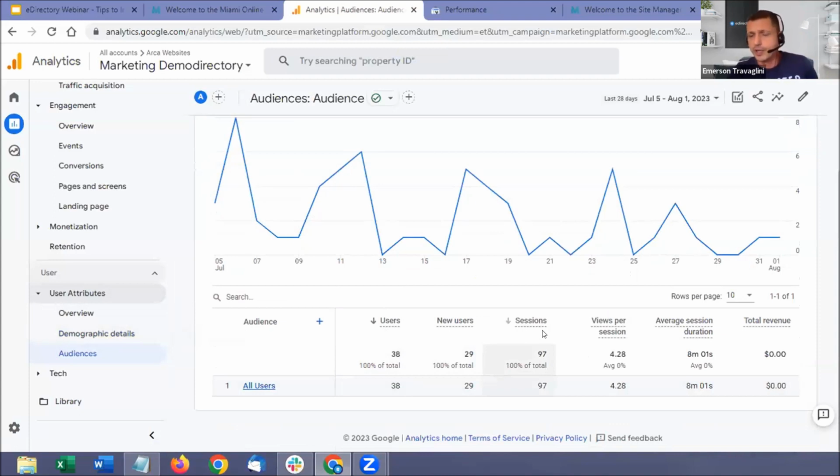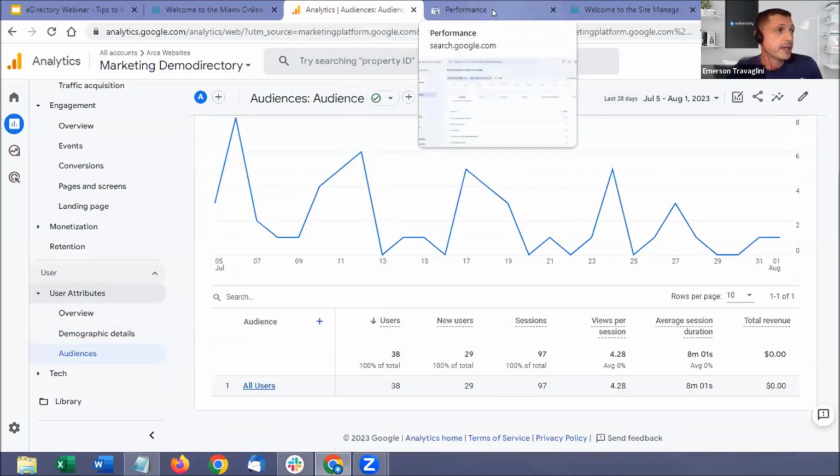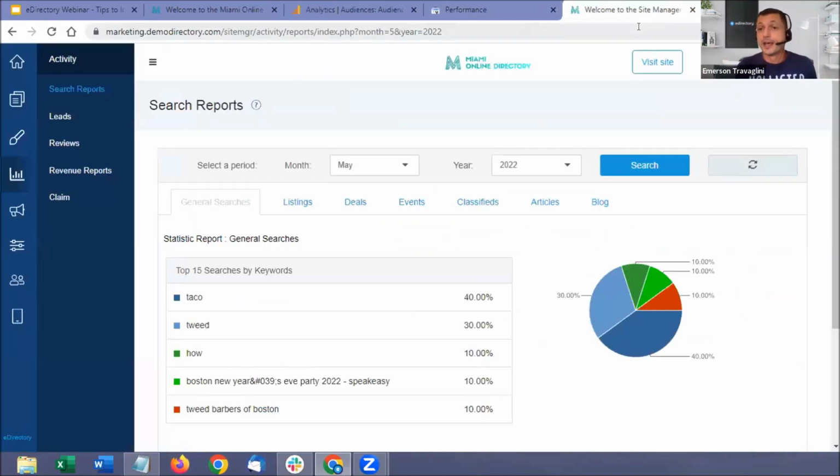You can see all the detailed information that Google Analytics has about your website. So this is very important, so you can start understanding who is your audience. They can make searches for any type of content. So this is the dashboard of an eDirectory website, our demo site, for instance.